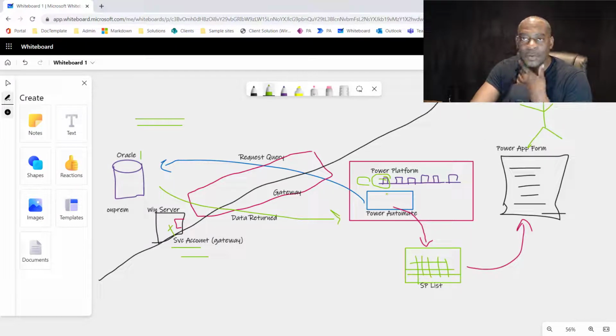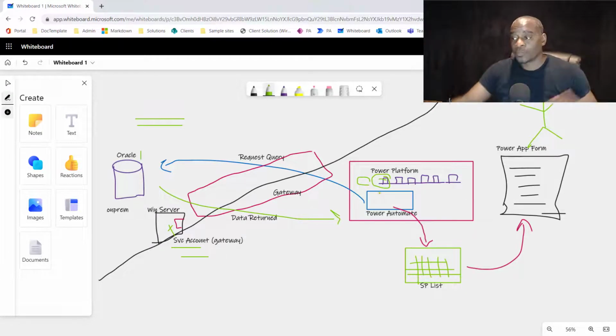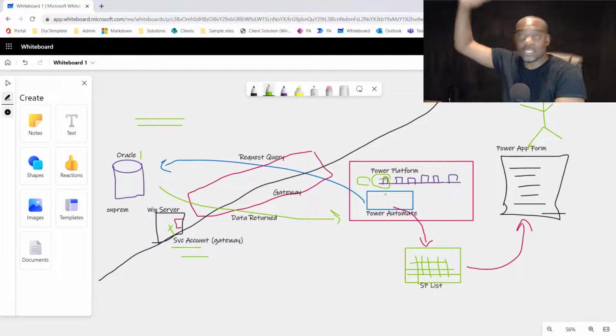So imagine if there were HR records and you were interacting with Oracle because that's your HR or HRIS system, and it's storing vacation information, and you're going to bring back vacation for all users. But here in the Power Platform, you would get a filter that says, okay, for the current user who triggered this request, let me filter these 10,000 records to only these 5,000 that are relevant to this user, right?